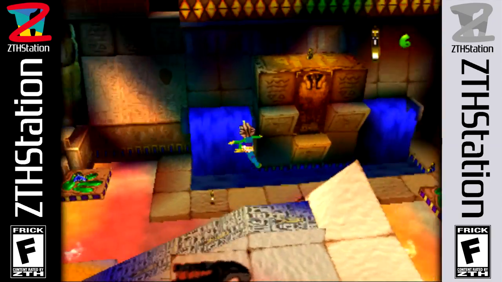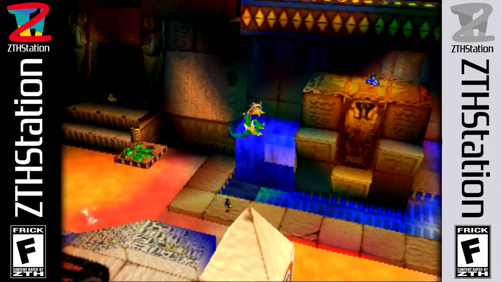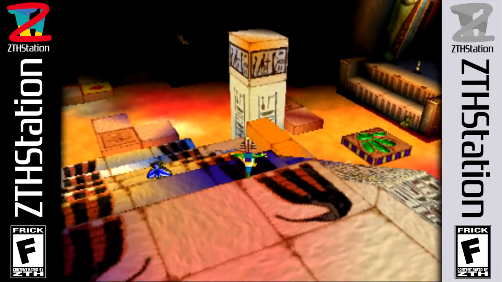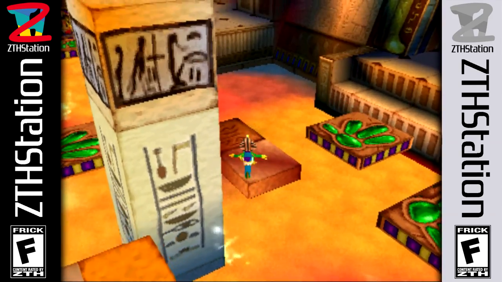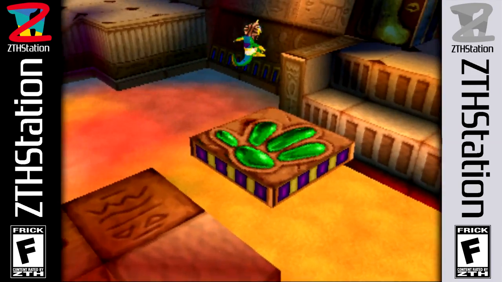Let's see, yeah, it's a different path. Let's go ahead and do this. Let's see, what is over there? Nothing too important. I think I might go to the other side here. I swear to God one of the staffs was on this side. Just need to hurry up. Good lord, am I slow.